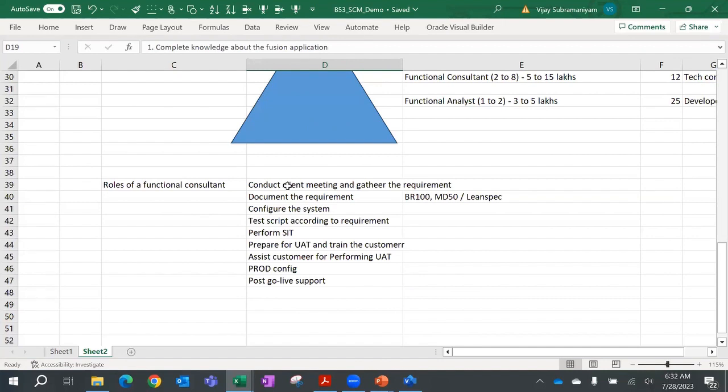Then the customer will say, okay, can we do it like this? Can we do it like that? Can we change this name? Can we add one field, or can we change the color of the page? Such questions will come from the customer, and you need to answer yes or no, justify it, and help them achieve it. That's what will happen in the whole project.